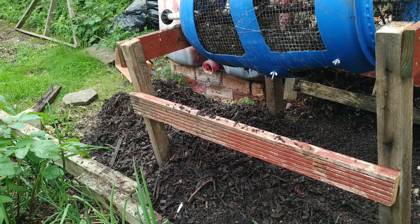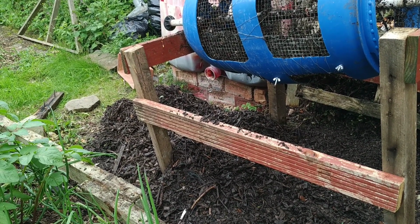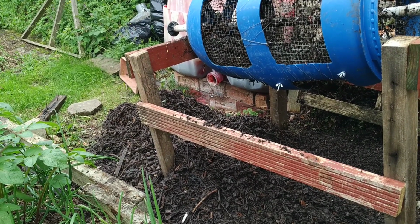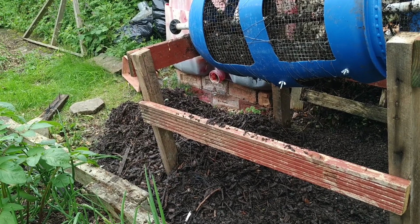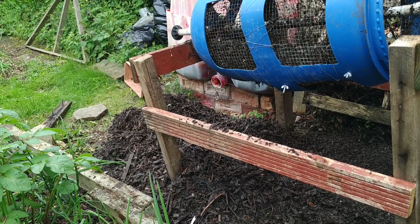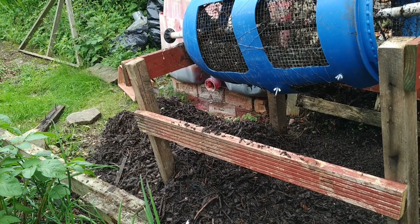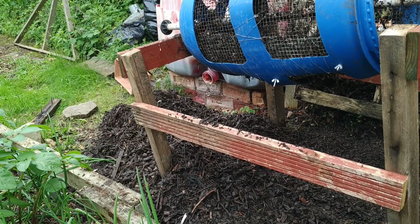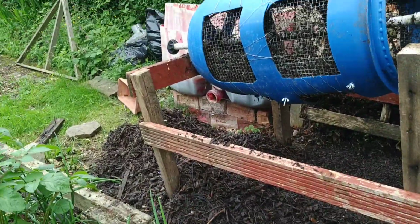Ideally, you would want to sift this while it is dry. I mean, I didn't cover the compost pile when it was raining, which I should have done. I should have used a plastic sheet to cover it, and that would have kept it dry. I've allowed it to get too wet. So this process can be a solution to what to do when your compost pile gets too wet. When your compost pile does get too wet, turn it, add some more dry material to it, and this is what I'm going to do right now.